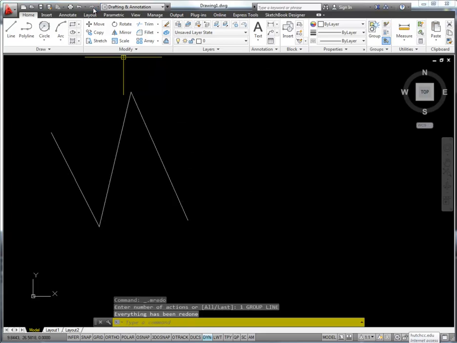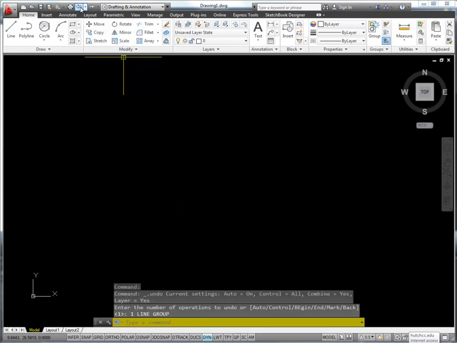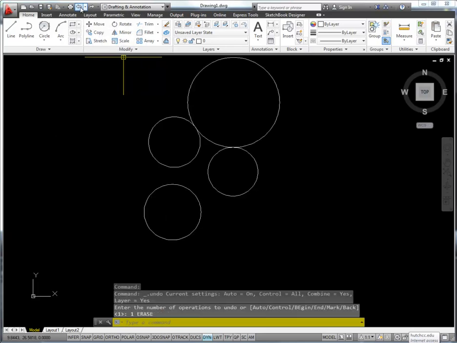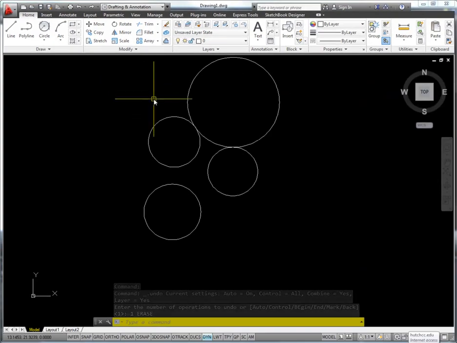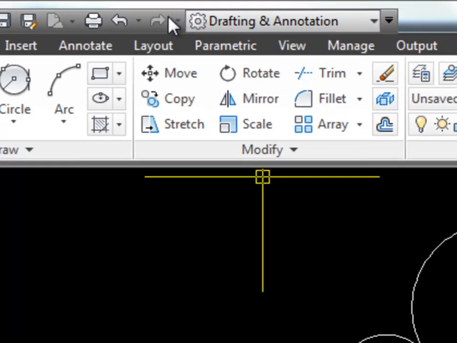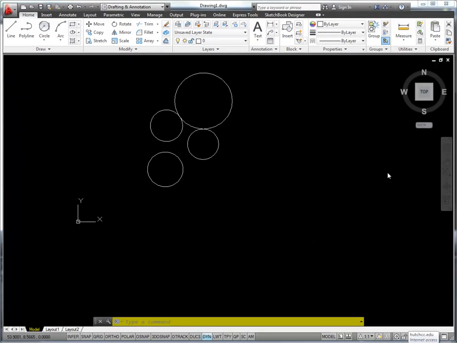and I can redo to get me back to where I was originally. Here's the trick though, if you undo and then you do anything, you lose the ability to redo. So watch now as I just simply roll my wheel to zoom a little bit, the redo disappears. So I've lost my ability to get me back to where I was. So be very careful with that when you're undoing. If you do anything, you will not be allowed to redo again.